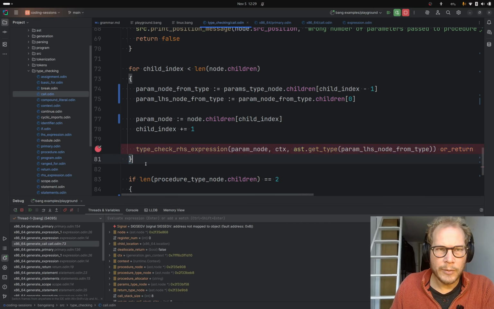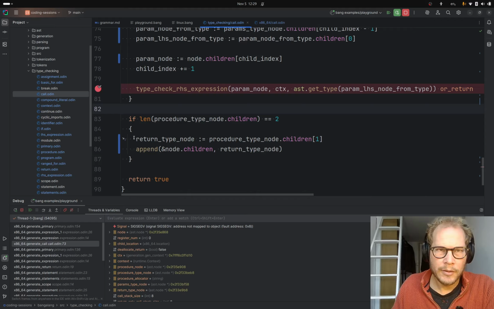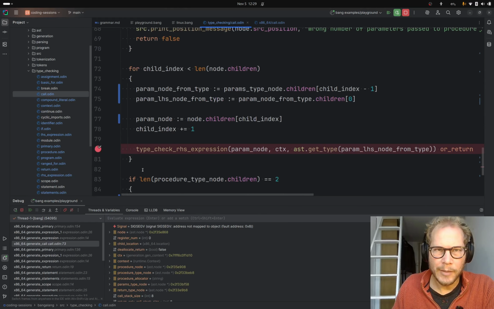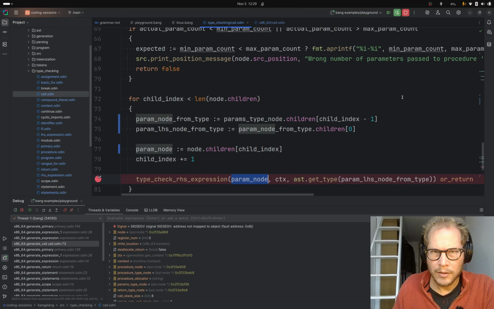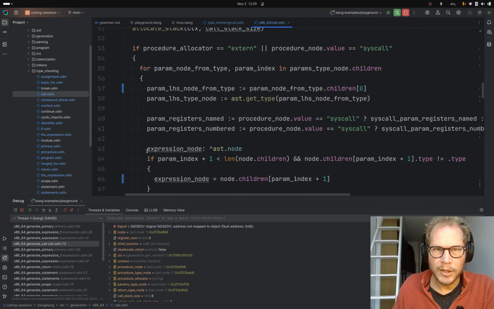And that was when we were type checking the call. So if we're type checking the call and we added number to the type information, then why is it that when we come here, the type information is gone?